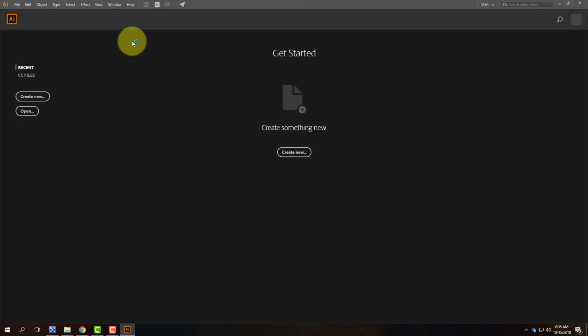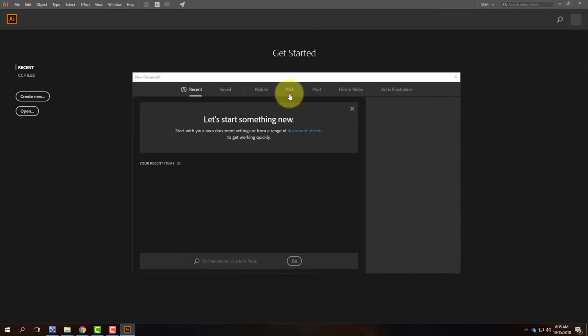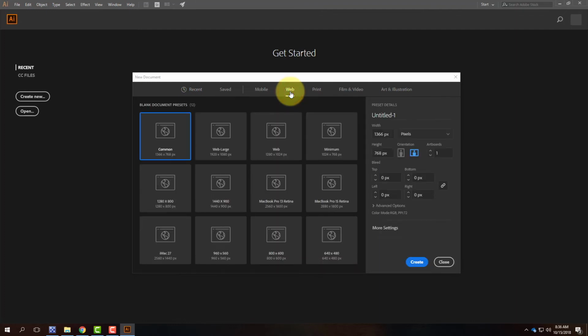And there we go. I'm going to go ahead and click on the Create New button. And this is kind of an interesting one. We're going to talk about the difference between web and print next class when we talk about color spaces and colors in general. That's the colors lecture. But for right now, we really could be in any color space. We could do a print logo or we could do a web logo. The logos are going to end up going in a variety of places. So this is a tough one to pick one versus the other. I'm going to go ahead and go with web.